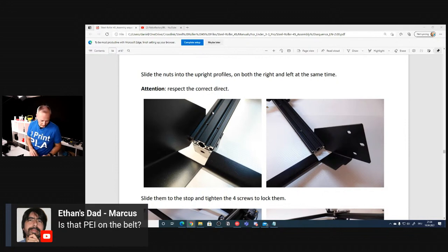You know what? I'm gonna double check in the package if I somehow left it in the package. Let me check. Let's better double check, and hopefully nothing is missing. I mean, I have T-nuts here, it's not an issue. I have enough stuff here.